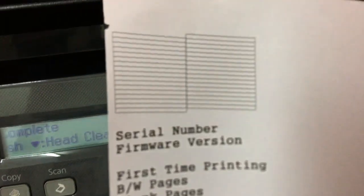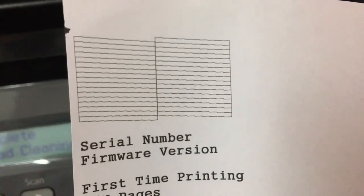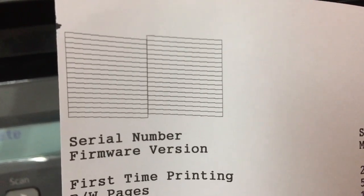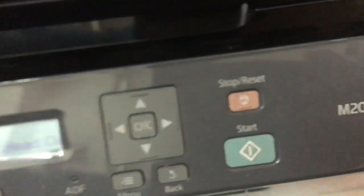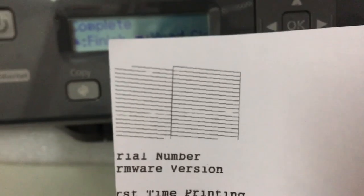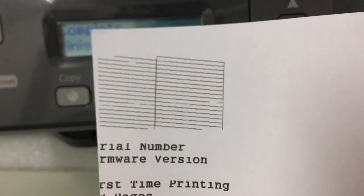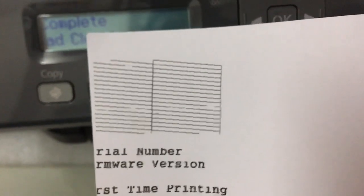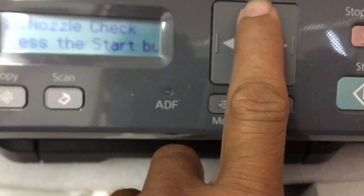Okay. This is nozzle check. And the nozzle check is very good. If the problem looks like this, we need to run the head cleaning. But if I present you by hand, you can show the company head cleaning. Yes. Complete. Okay.